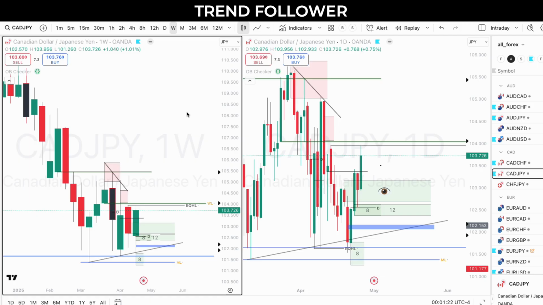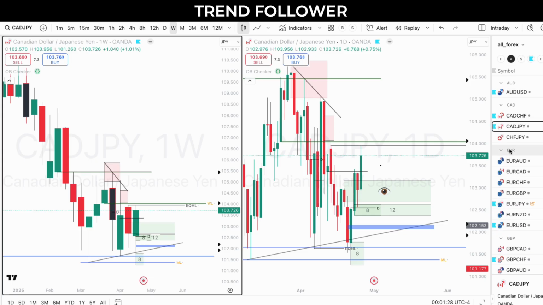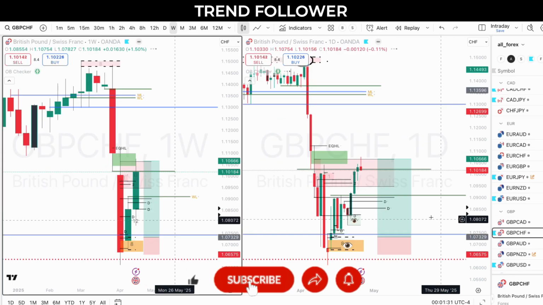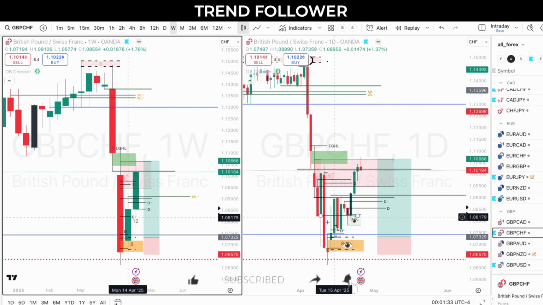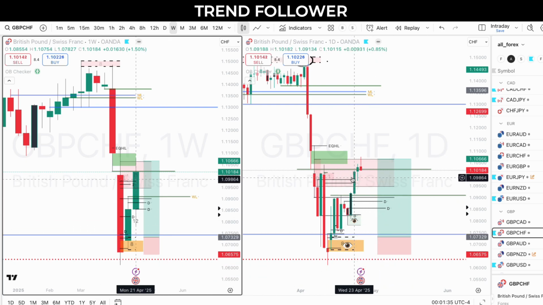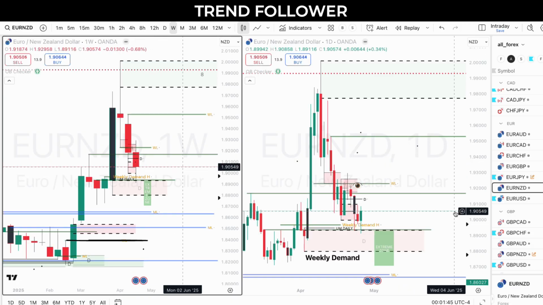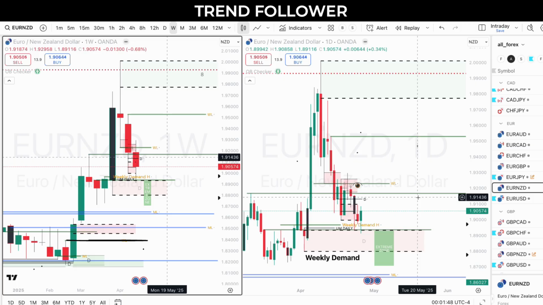Last week, as I said, GBP CHF, I was in that. I posted that on Twitter also. I guess it was 2 weeks back, and it was a hold for I don't know 4 or 5 days. I exited somewhere here, I guess. Point being, it was a 3 hour trade, and last week I thought I would get into Euro NZD, GBP NZD, but the price action wasn't that good.